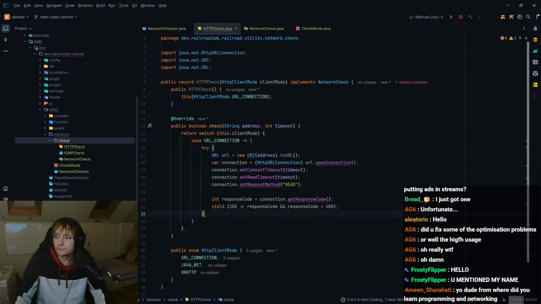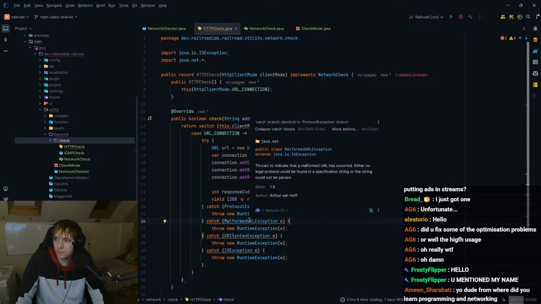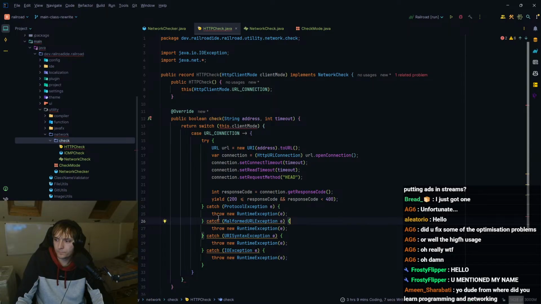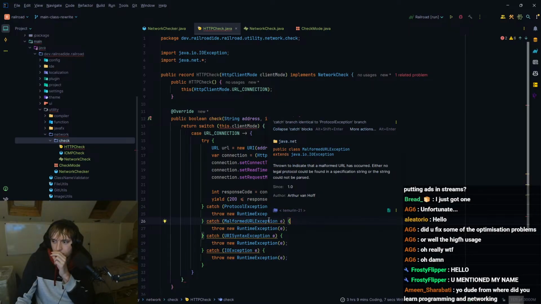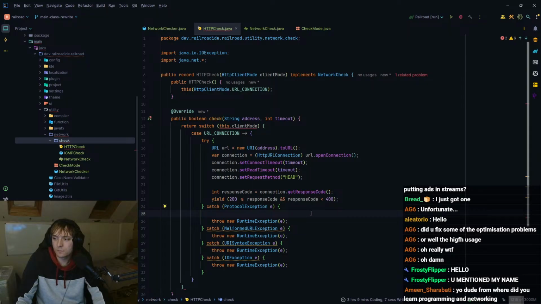So try. Can you do this for me, please, IntelliJ? Boom. Okay, so should we keep them all? No, because I think we want to log different things. That would probably be the best way to go.